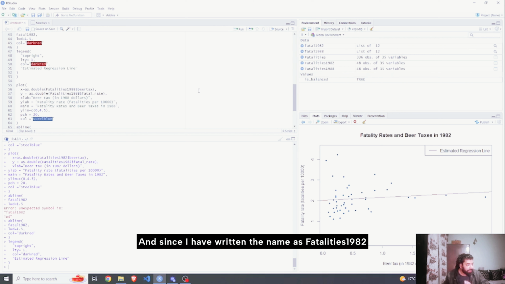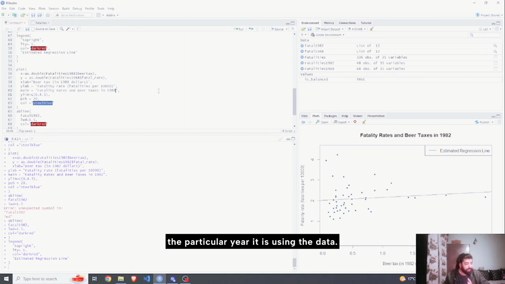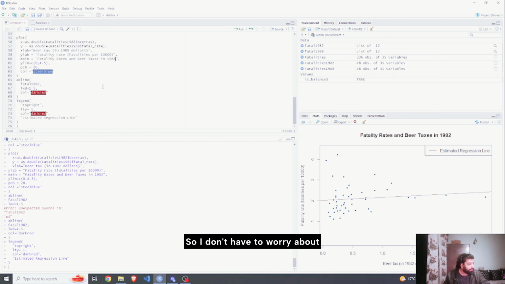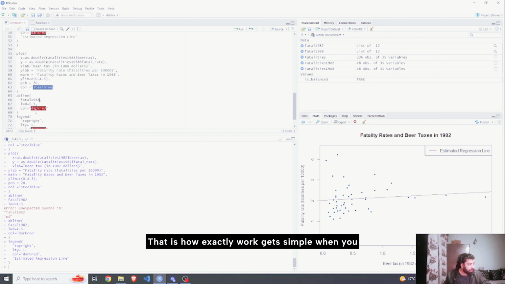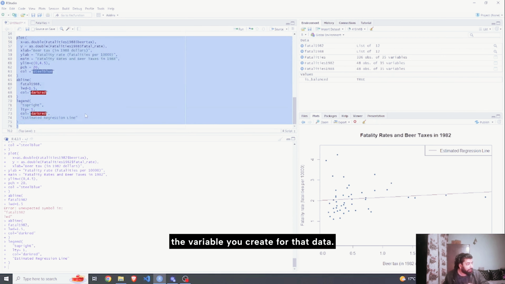And since I have written the name as fatalities 1982 and fatalities 1988, it's quite clear that for the particular year it is using the data. So I don't have to worry about getting the result for a different year. That is how exactly work gets simple when you subset the data and add the name in the variable you create for that data. So I think I am done here.